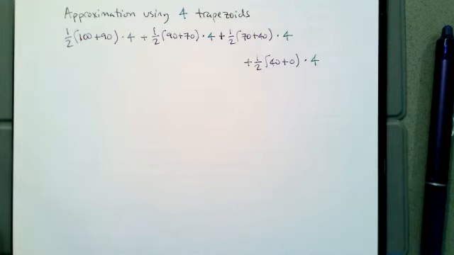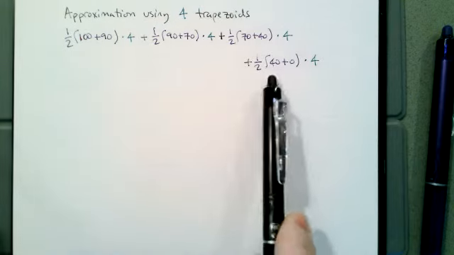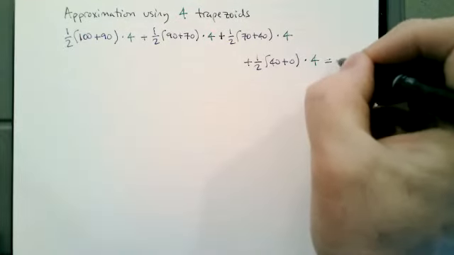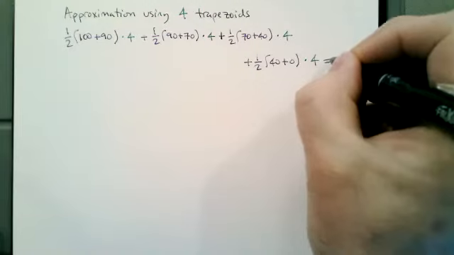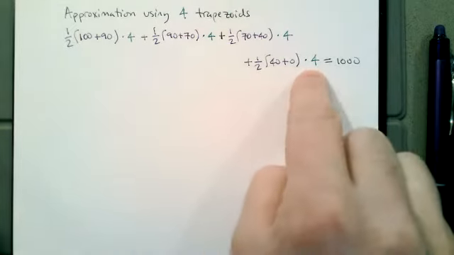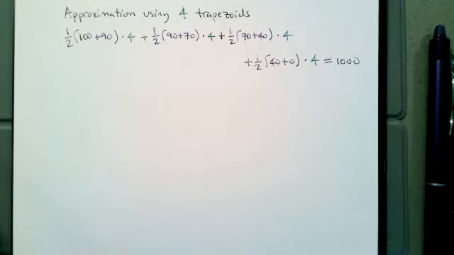And we can also notice that this last one is just a 1/2 base times height, since one of the bases of the trapezoid was 0, and that made the trapezoid just look like a triangle. So if we add all this up, we can see that we get 1,000. And it's just 4 trapezoids where we have the average of the 2 bases multiplied by the height 4 times.